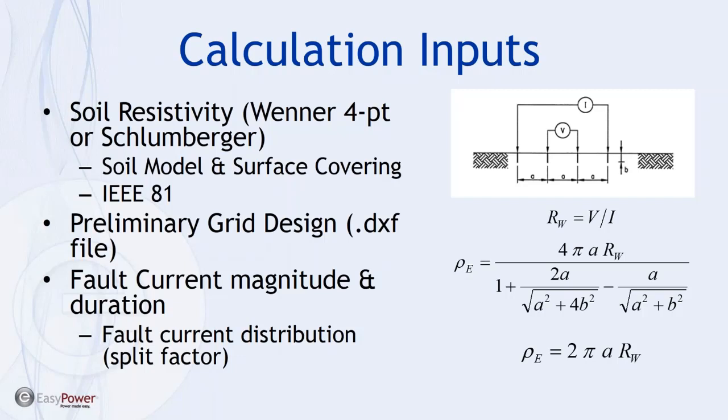There are several factors that affect what flows through the ground versus what might flow back through a transmission shield wire or a distribution neutral. Some of the factors are distance to remote sources, fault contributions from each source, soil layers in between your source and your fault, tower resistance, and the actual neutral path resistance. So that's, again, a pretty complex topic, but you'll calculate that too, and it helps reduce the amount of current actually flowing to earth. It helps you model the most realistic situation.